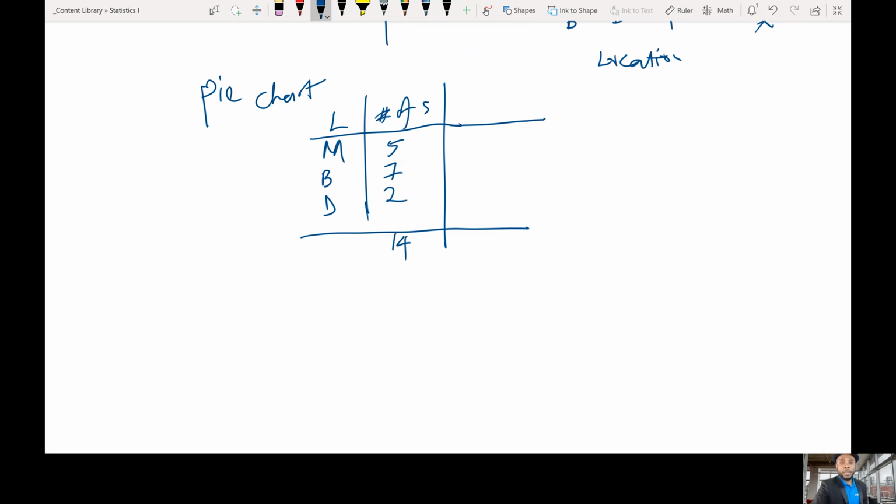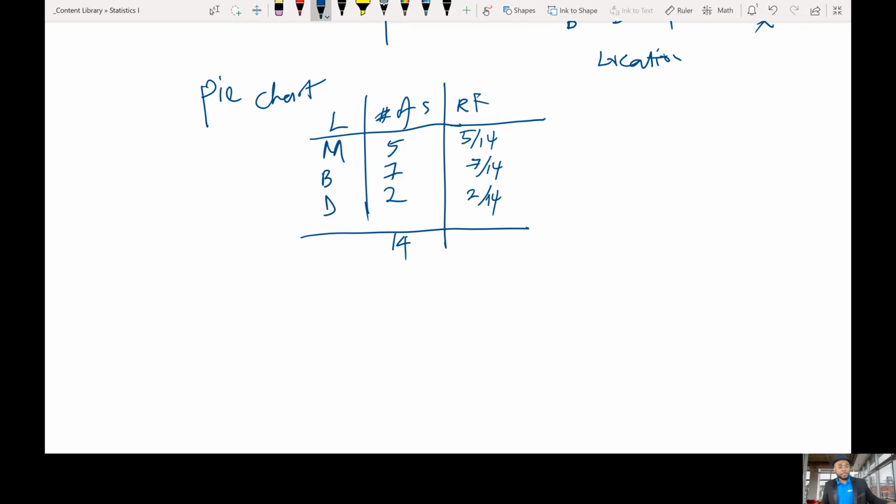Now you compute their relative frequencies. You all know how to compute the relative frequencies, don't you? So this is going to be 5 over 14, 7 over 14, 2 over 14. And then you compute their percentages.